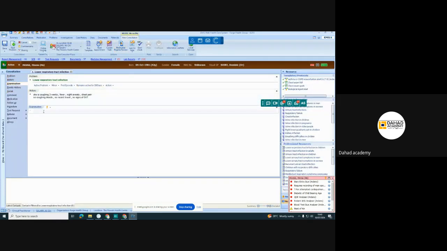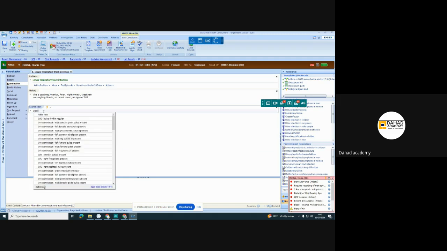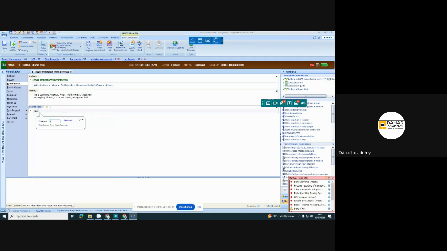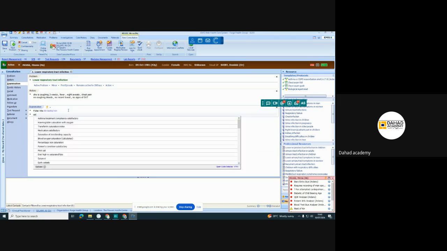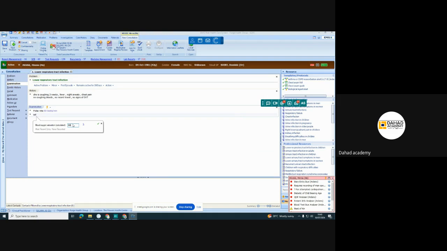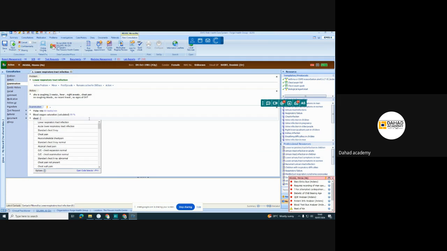Good. So the examination, specifically in GP, everything needs to be coded. If you want to put the pulse, do not just write it, code it. So the pulse rate for this lady is 80. And if you want to put the saturation for this lady, you'll add it as, let's say, 99%. And when you put the chest examination, you will write everything as well. You will say air entry bilateral is equal and no added sounds, something like that, right?